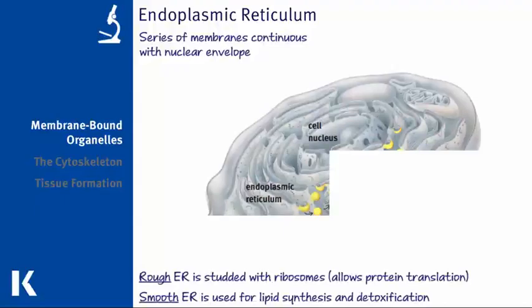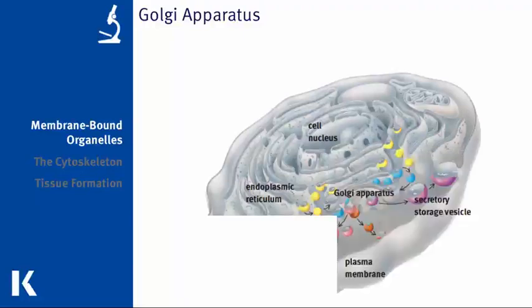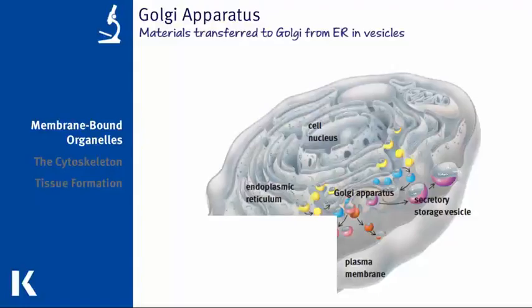Detoxification aside, when you think of endoplasmic reticulum, creation of gene products like proteins and lipids is what should first come to mind. Once the cell products are made in our endoplasmic reticulum factory, they get sent to the Golgi apparatus. The Golgi apparatus is our city's post office. Once the endoplasmic reticulum is done making proteins and lipids, it sends them directly to the Golgi apparatus.